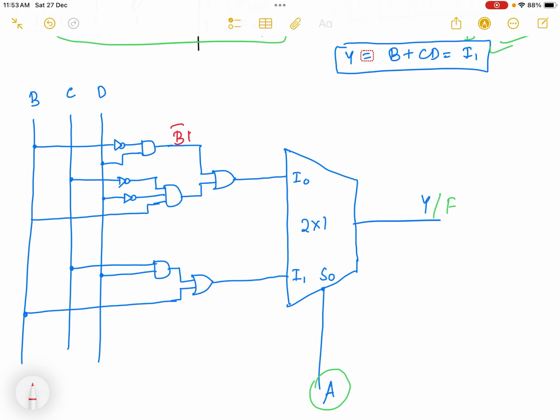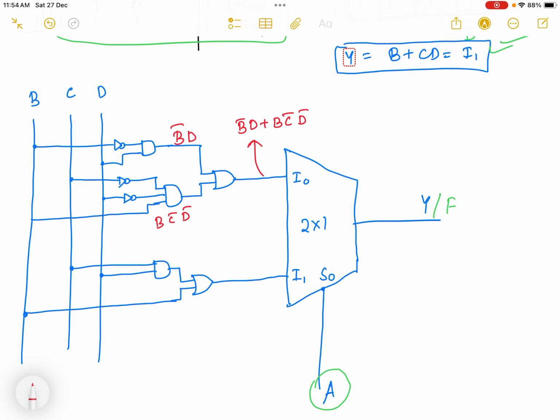So I got B bar D here. Here I got B, C bar, D bar. Then both will be combined using an OR gate. So finally here I got B bar D plus B C bar D bar, which is nothing but the I0 as I told.